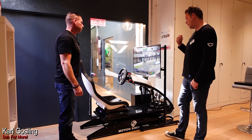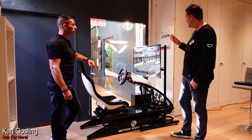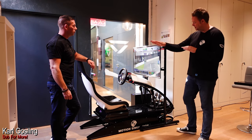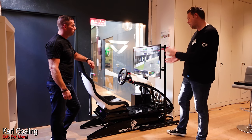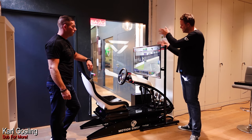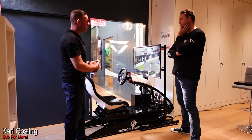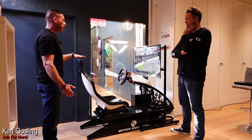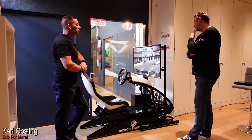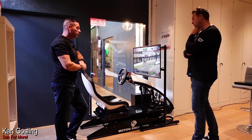In addition to adjustability, the monitor height is also adjustable and there's a triple monitor option as well. This is a prototype in final stages before production — we're right on the precipice of full launch. The steering frame has an adjustment to slide up and down. We believe that for maximum immersion, the driver can get in quickly, adjust their seating position, and get their viewing angle correct by sliding the TV or triple mount TV up and down. When you flick from a GT position to a formula position, your head drops dramatically and you need to bring the screen down with it.